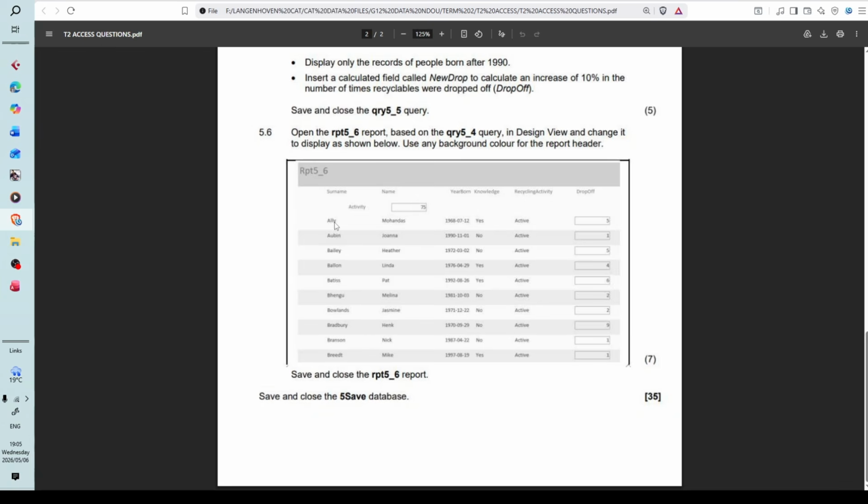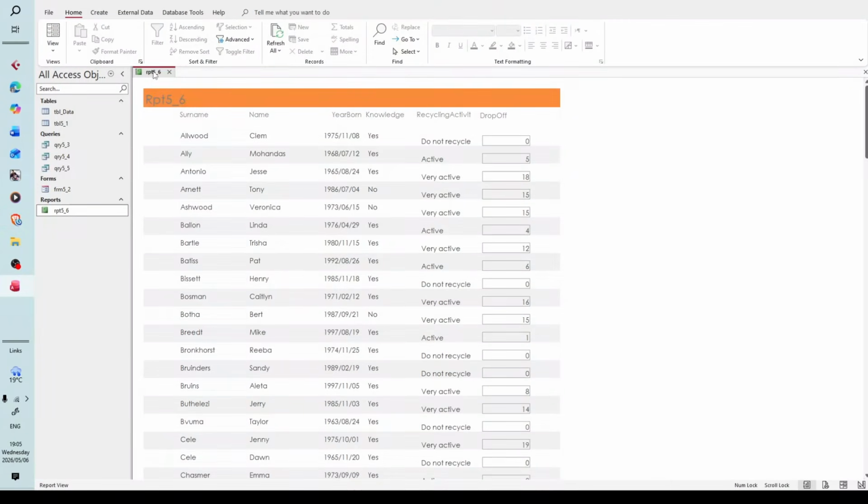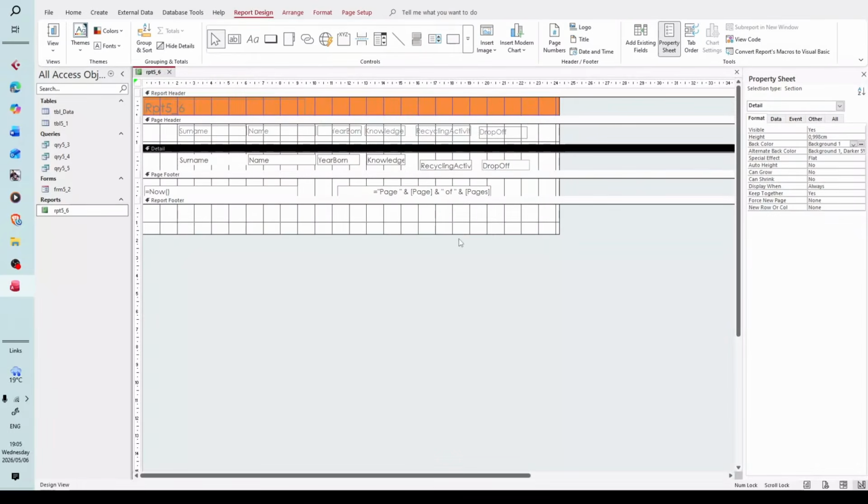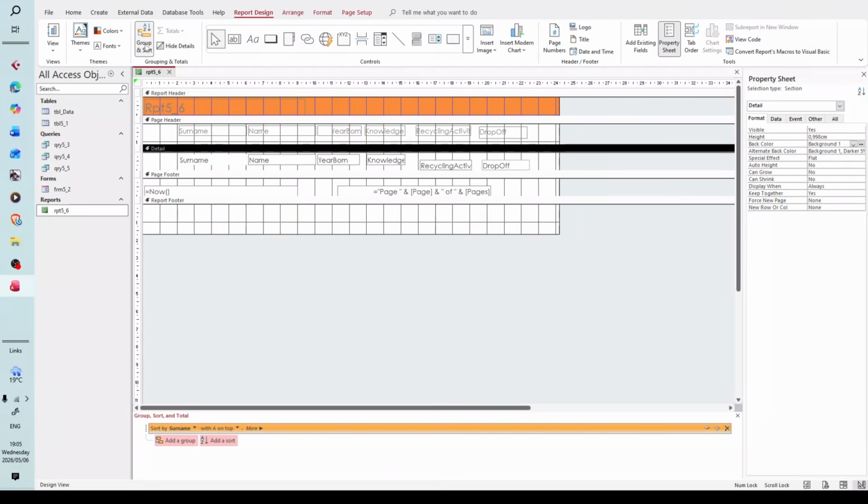And the other thing that I'm seeing is surname right here. It's just sorted. I can see A, B, B, all those things. So let's sort it out. Let's sort it out, ladies and gentlemen. So we'll just go to our design view. And then when we are in that design view, let's see, do we have the group and sort for report design? Okay, we have group and sort right there. But let's switch it on. Oh, boom, and you can see something shows at the bottom right there. And then they say sort by, oh, I think it's already sort by surname right here.